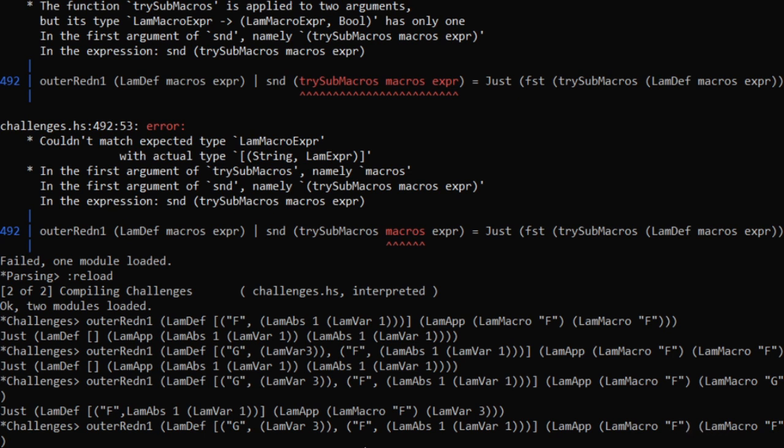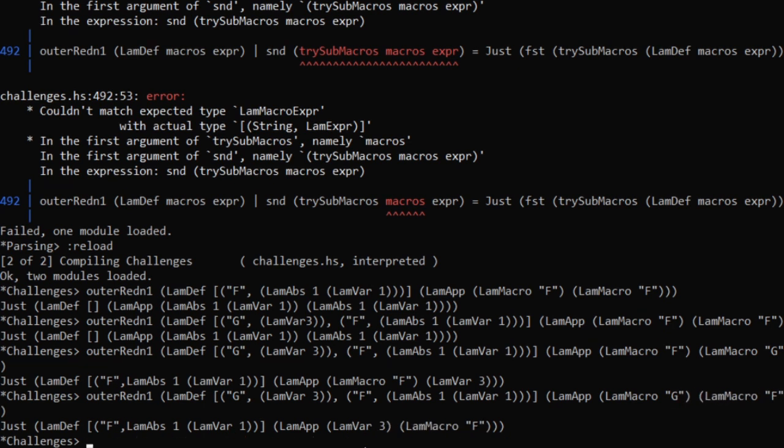Now what if you swap these around? Still did G. Very nice. Very nice indeed, actually. I'm actually surprised that worked. I legitimately am surprised that worked.